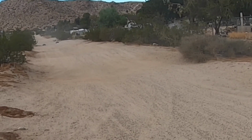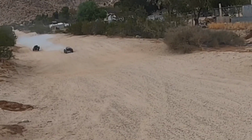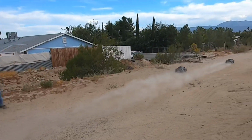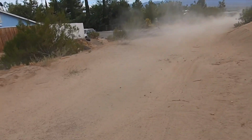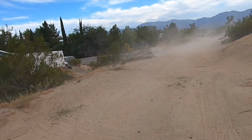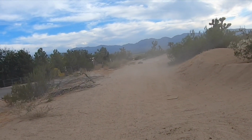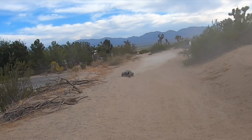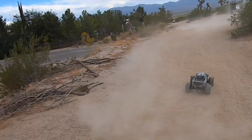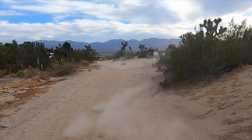You ready? Yeah. Oh, I think my batteries are dead. Like, I was full trigger. It wasn't going anywhere anymore. But it made it smooth. Yeah, it did. It didn't wheelie. That's the only reason I'm moving, because I'm not wheeling right now. Oh, it hit right there. Maybe it was just maxed out. Yeah.